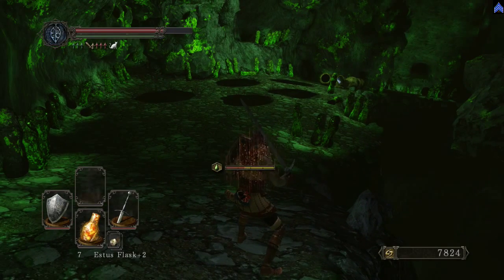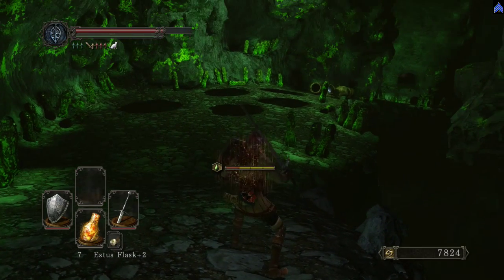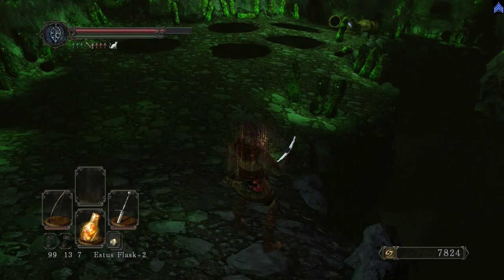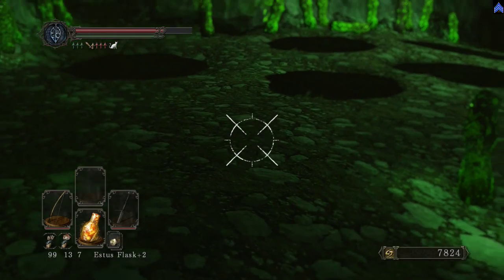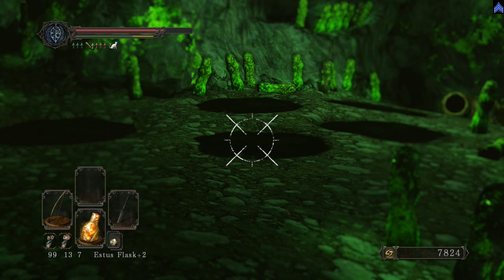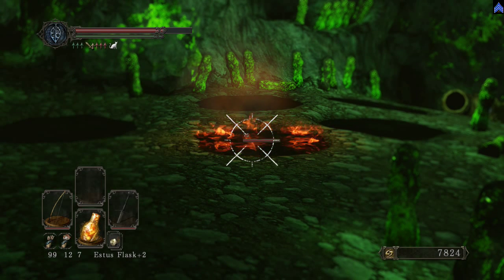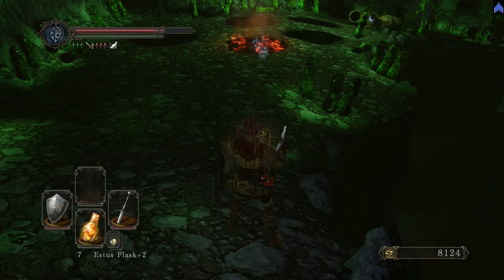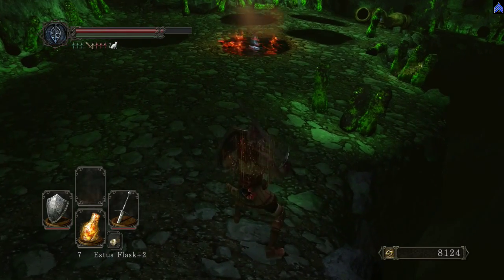Now what you can do is, if you know there's an enemy in them, you can use a fire arrow. Here, I'll show you. I only have 13 fire arrows left, but see, I think there's someone in that one. So, shoot with a fire arrow, and there you go. They will die, and they will no longer come out and try to kill you. And you can actually farm items from them.